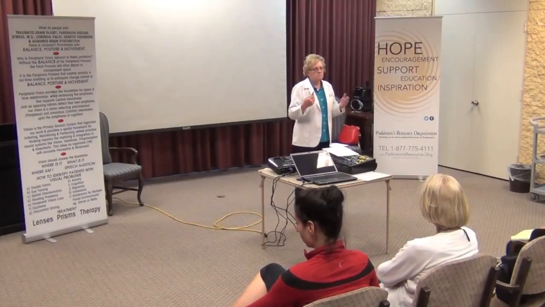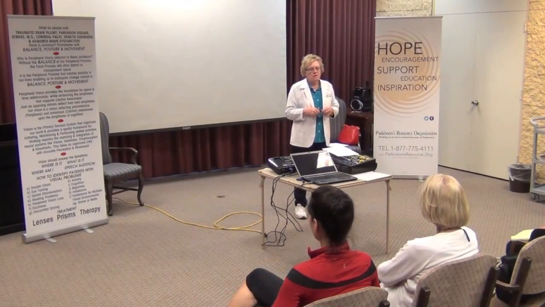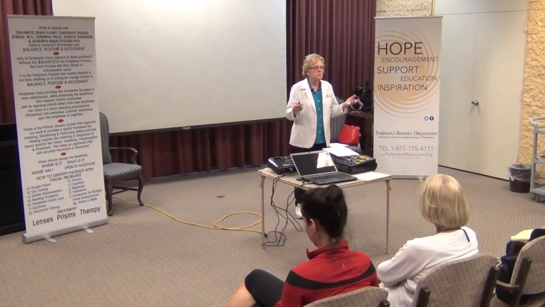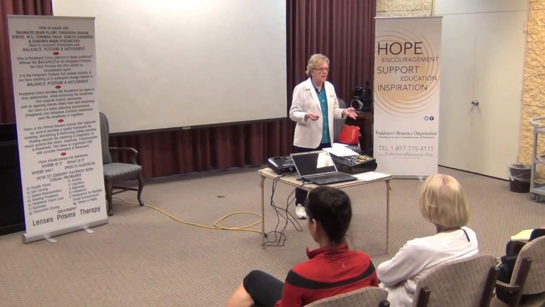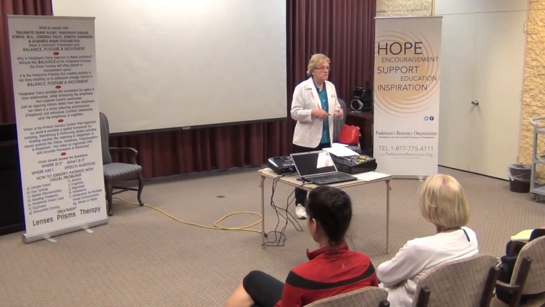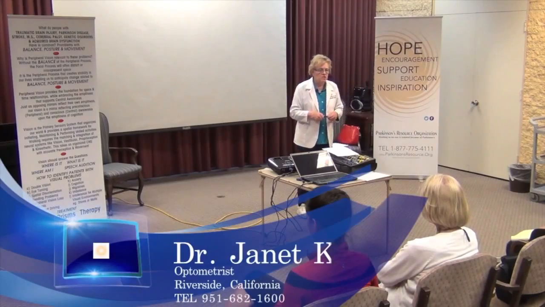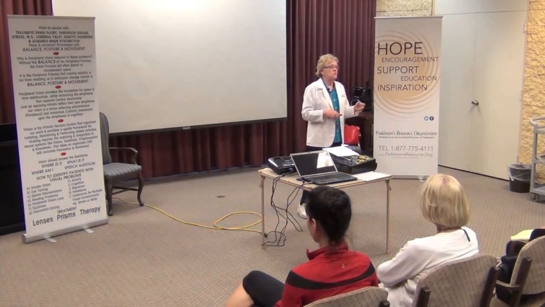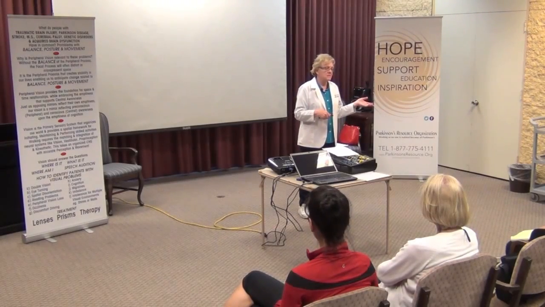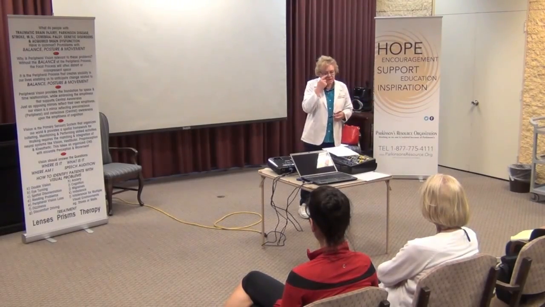Vision is the primary source of our information, like 90%, something like that. So spouses, for example, if they disagree, it's because they don't see things the same. Your children disagree because they don't see things the same. And when I have a child in my chair and they have really good vision, I turn to the parents and say, this is a really easy child to live with, isn't it? And they'll say, yes. See, it has to do with vision. Any questions?